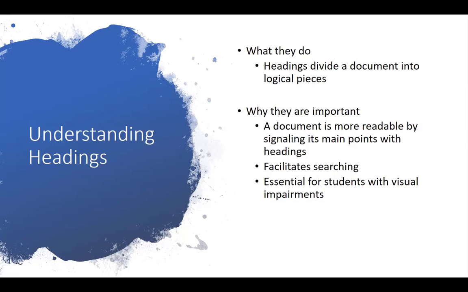So if they're looking at your syllabus and they are specifically wanting to know the policy on incompletes and they know that you have it in there, they can just do a quick search for incompletes and say, okay, skip through each one of these headings, and it'll read each one of the headings until they get to the heading they need, such as incompletes or maybe the grading policy. And so instead of having to listen to all of the material before that, they can jump faster to that.